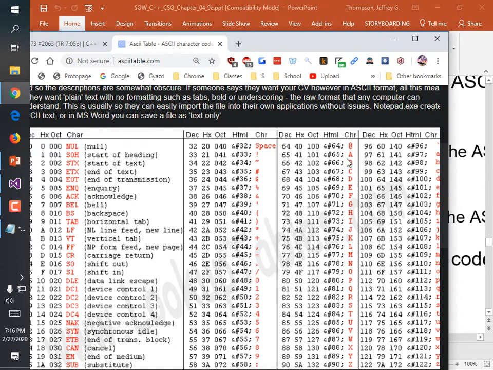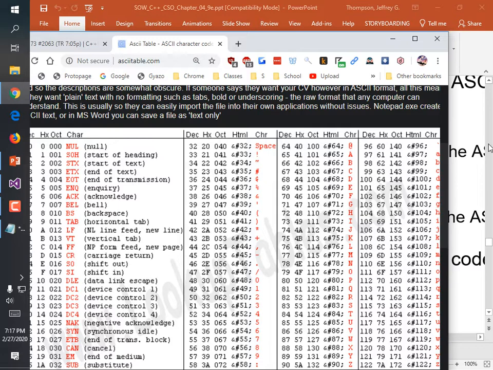Which one's less? The uppercase A is lower than the lowercase b. That's not alphabetical order, right? Well, I mean, it sort of is. But if you have an uppercase B and a lowercase a, you might think according to alphabetical order, this one's greater than that. But it's really less than that. And so all the lowercase letters, since they appear at the end of this, are greater in value than their uppercase variants.